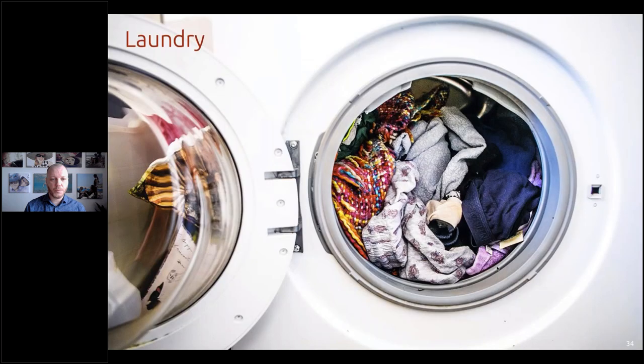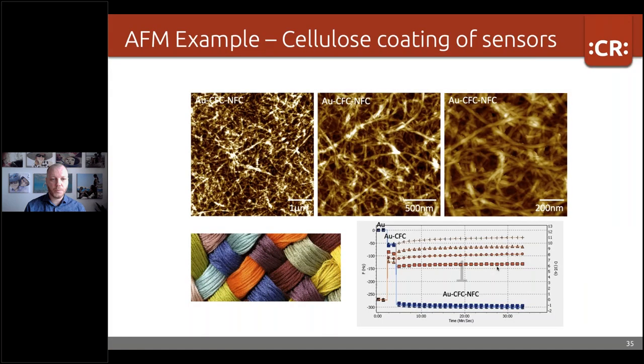Okay, and then we will have some examples from laundry projects. And in this case, the client wanted to have a model substrate. They own their own QCM-D instrument, and they wanted to be able to measure the effect of different surfactants on cotton. To do that, you can make a model surface of cellulose, because cotton consists mainly of cellulose. So we spin coated cellulose nanofibers onto the surface. And in this case, we started with a gold substrate.